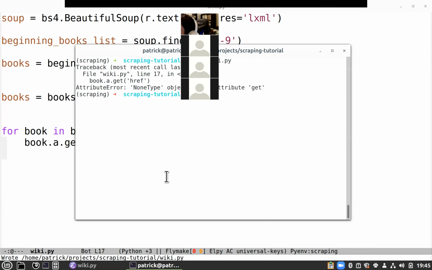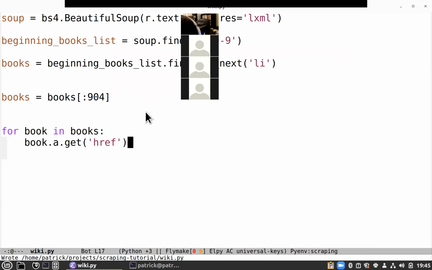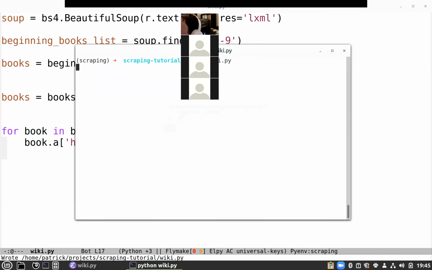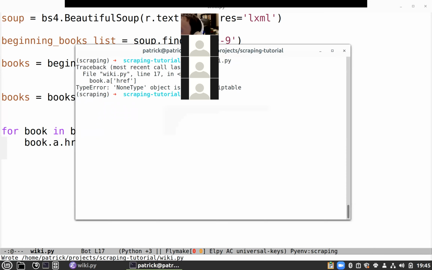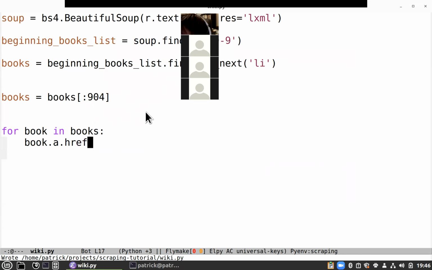Yeah, that didn't work. I think maybe we could do this? Book.a href. I just can't remember quite the syntax for grabbing the element out. No, it doesn't like that. Dot href. Trying different things. Okay, I'm being a little lazy.